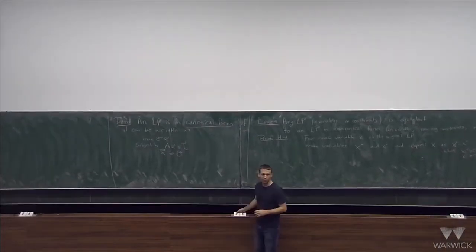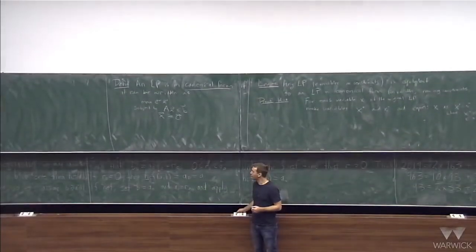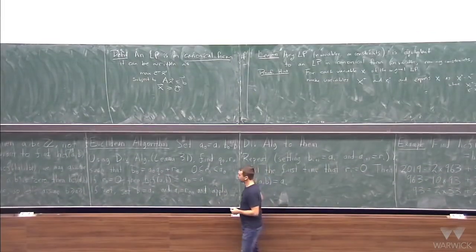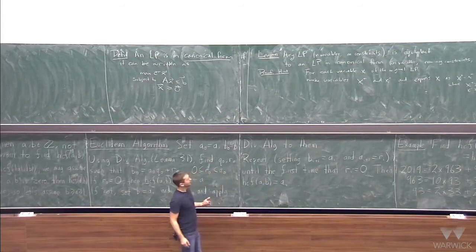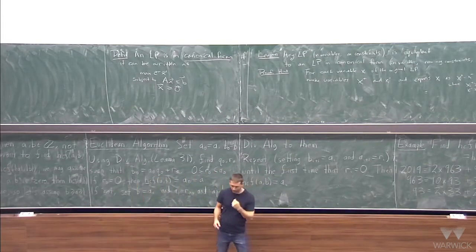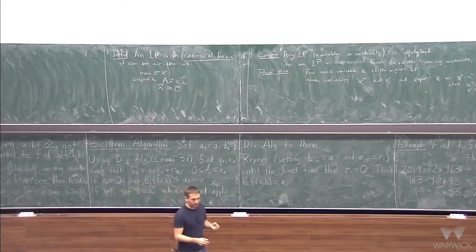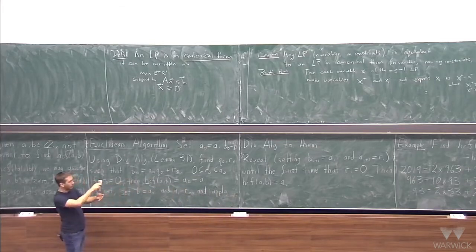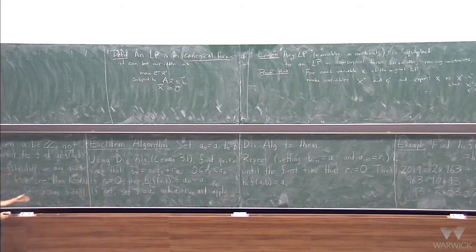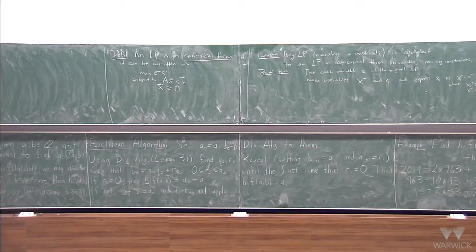Any questions about this? Sorry, this is a little bit fast. So one thing is you're going to have a bigger matrix — it's going to be an M by 2N matrix. It's going to be kind of the same matrix you had before, except for every column, you're going to have a column next to it which has the minus of that column, because that's going to give you your x_i^+ and x_i^-. I think if you go through it and try it in an example, you'll be able to work out how it goes.